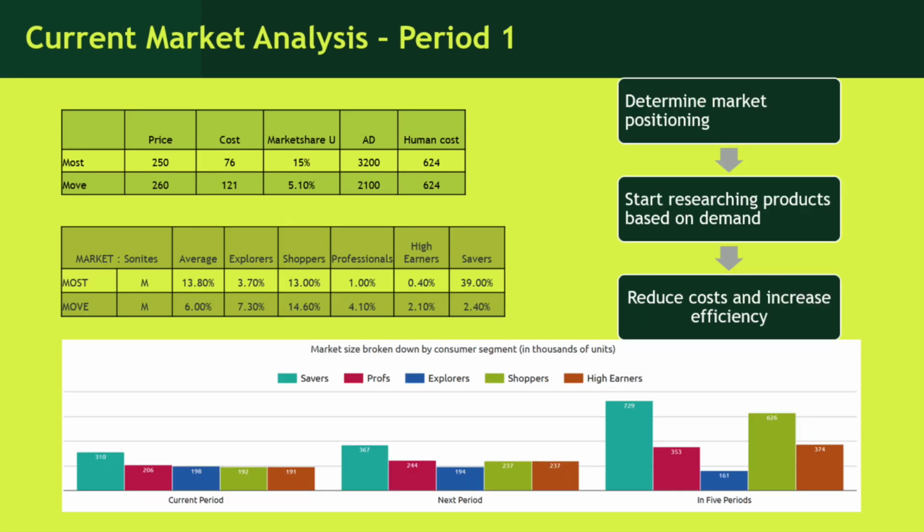After determining the existing product positioning based on the P0, we found out through segmentation skills that Most is close to Savers. In addition, both of them will have the largest market share and growth in the future. So based on this, we carried out research on Most to make it closer to Saver, and at the same time reduce the cost to make it more profitable in the future.